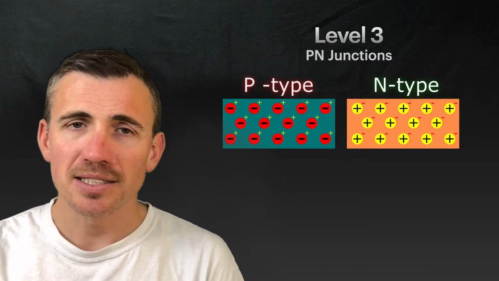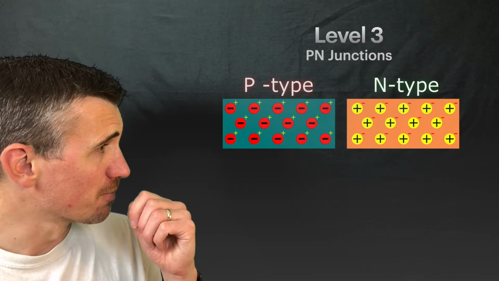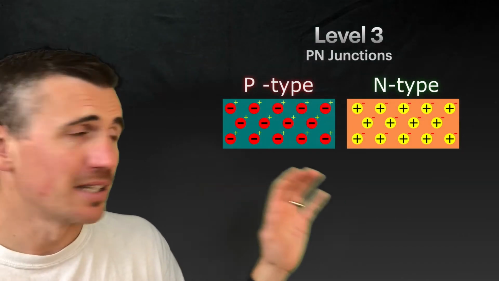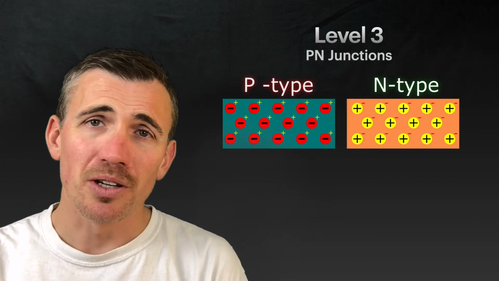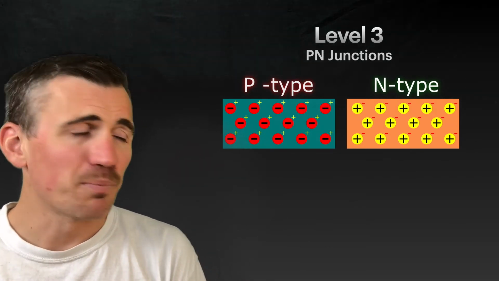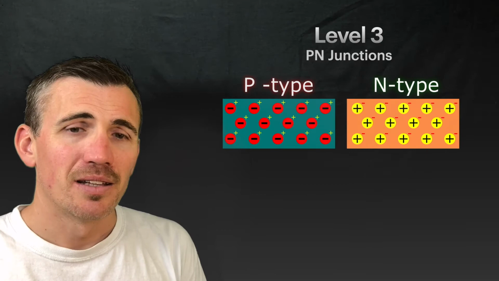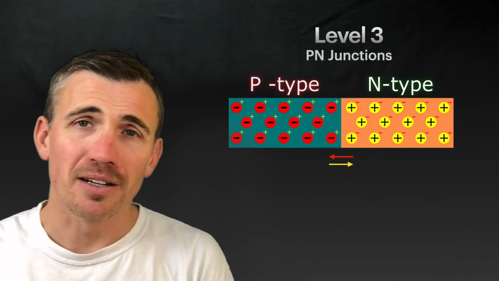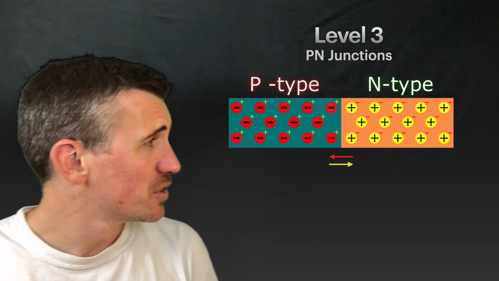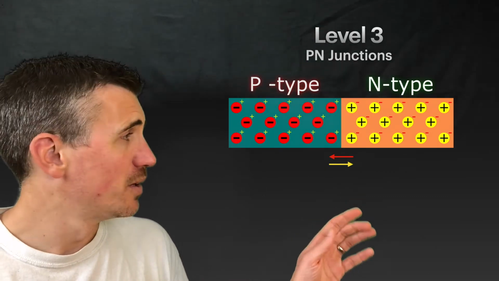So we'll take this p-type and this n-type here, and inside this thing, we're going to have this diffusion process going on. So let's make a perfectly smooth interface. We'll make them very flat and we'll shove them together and form a junction here, a p-n junction. So this diffusion is still going on. What does this look like?